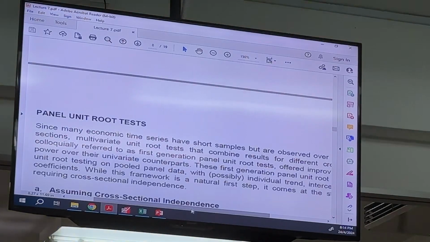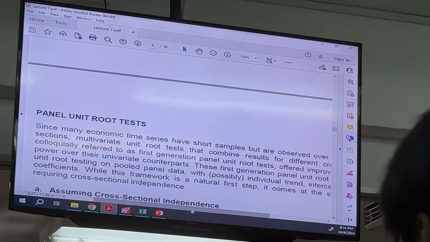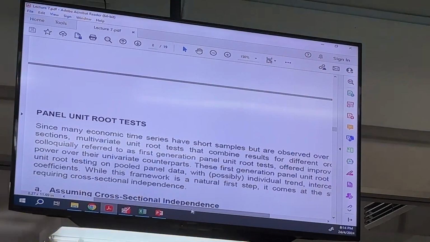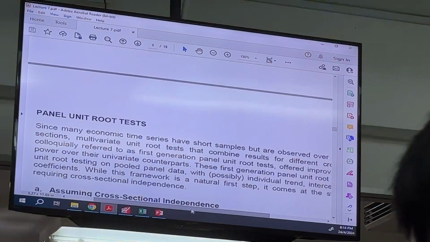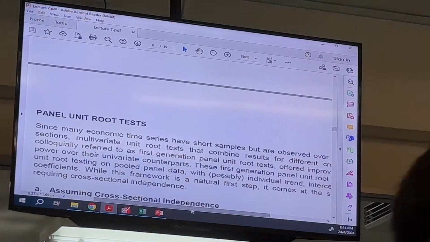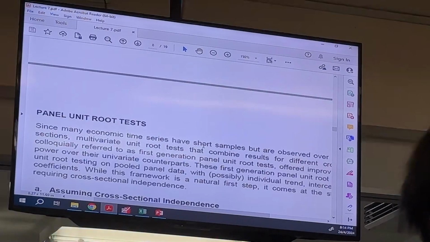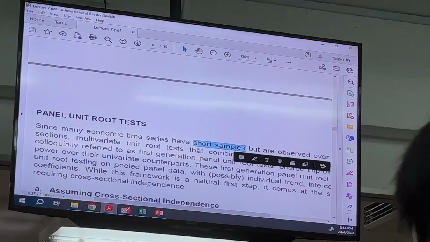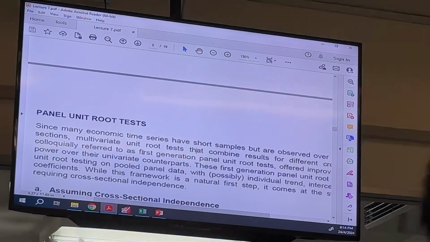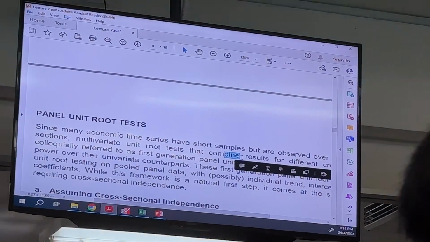Because we understand that there are several advantages we discussed before for why you want to proceed with the panel analysis. For example, we can get more information. We can pool that short sample period and combine it with several countries to estimate in a panel setting. So there are several advantages to proceeding with the panel analysis. That's why many economic time series have a short sample, so we need to combine the results, combining different cross-sectional and also time series dimensions to estimate.